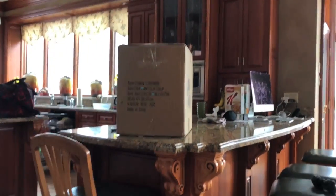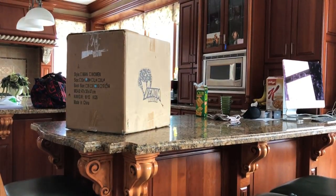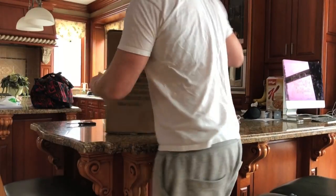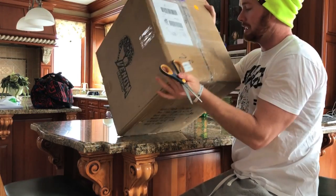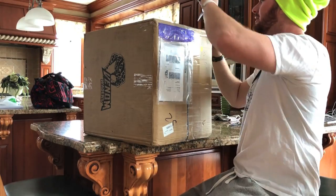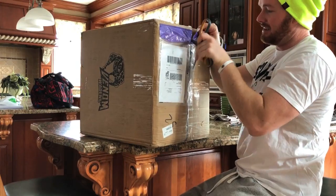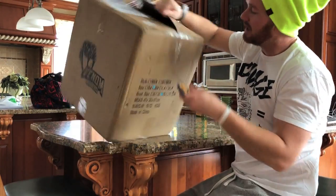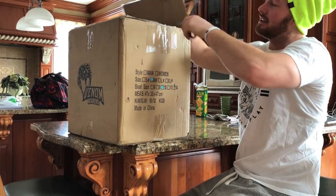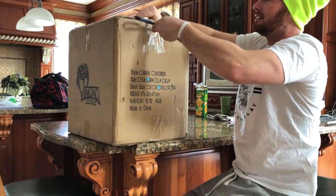So these are called Venom Waders. They're hip waders — great for fishing, off-roading, and whatnot, whatever you're into. I have not tested them out yet, but I've talked to a lot of people that have and they said they're amazing. They sent a pair for me and Amber. I know we can't really go mudding right now because everything's frozen solid, but we will get in there first thing as soon as all the snow melts and hit some mud.